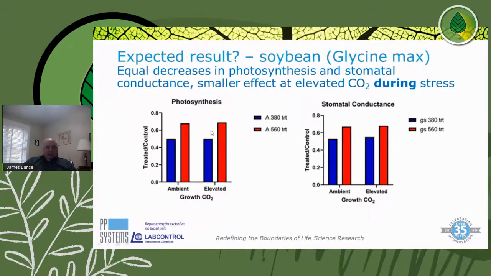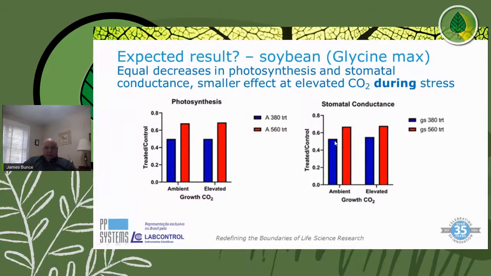And we can see that if they're treated, which are the red bars, if their treatment CO2 condition is 560, their photosynthesis is less reduced than if the treatment condition is 380 parts per million. So high CO2, in this case, during the treatment period, is preventing some damage. And the same is true for stomatal conductance. And as I said initially, the relative changes in photosynthesis and stomatal conductance were essentially equivalent.